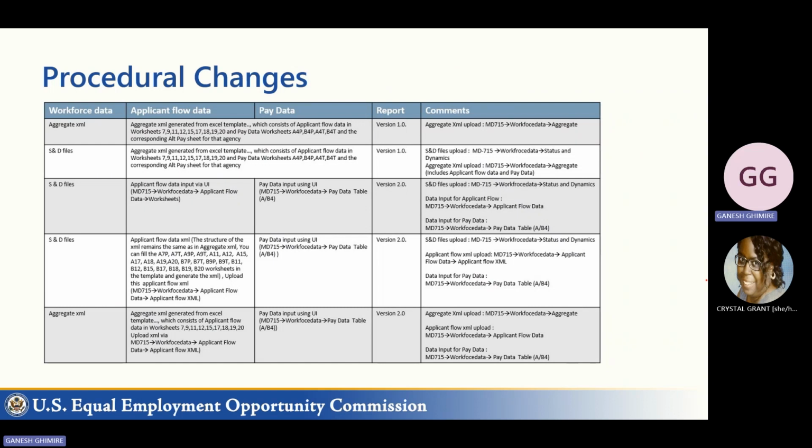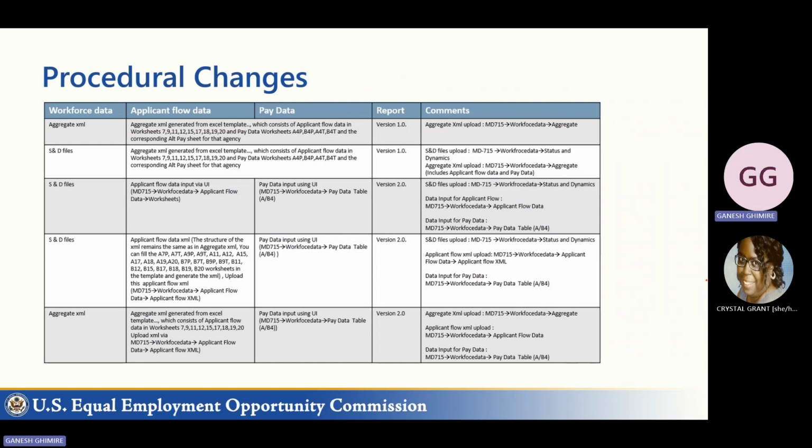In that case, the report will have version 1.0. An agency may submit SND files from the SND tab and upload applicant flow data as XML through the aggregate tab as in the previous year. In that case, the report will have version 1.0.